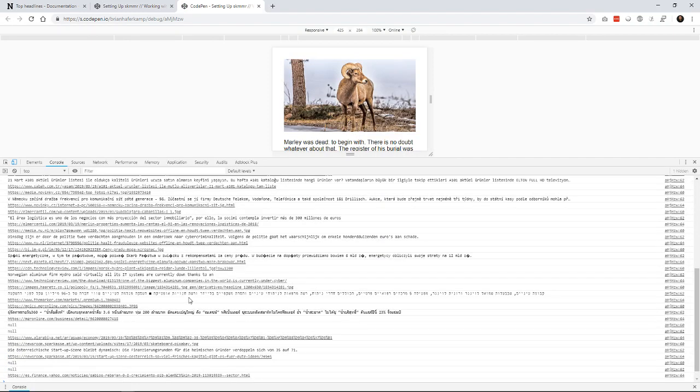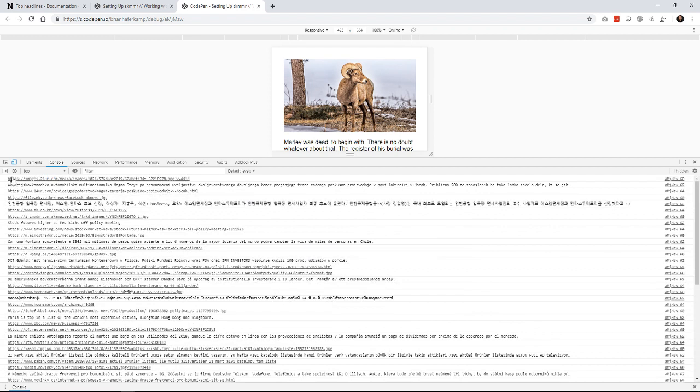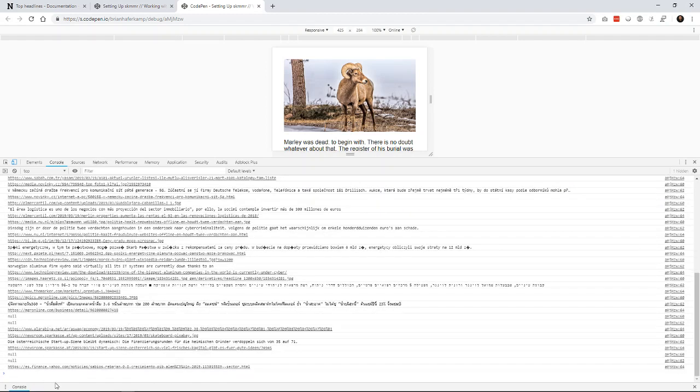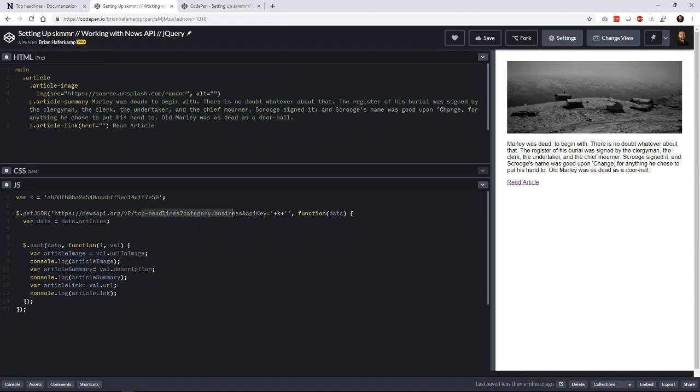Okay, so you can see here we got all our data. We have our image, our description, and then the link to the story itself. Image, description, link to the story, image, description, link to the story, et cetera. It does it for every single one that we have. Now this one down here is pulling in a null, so there's going to be something down here with no image or description, only a link. It's just an issue that we already know of.